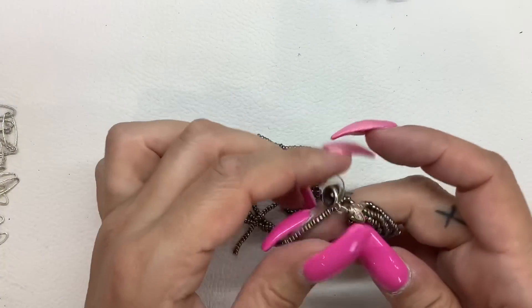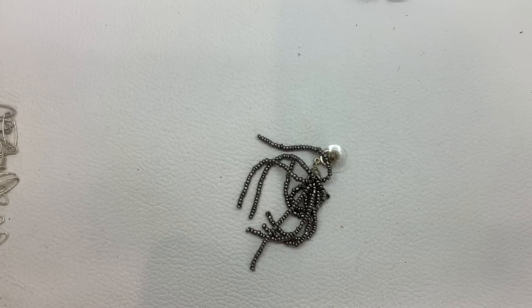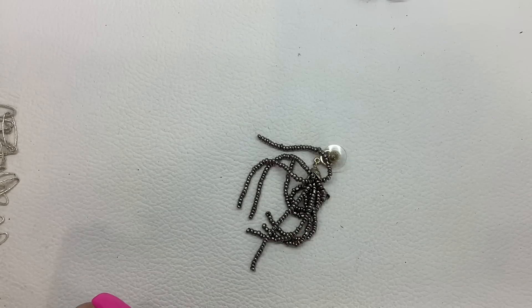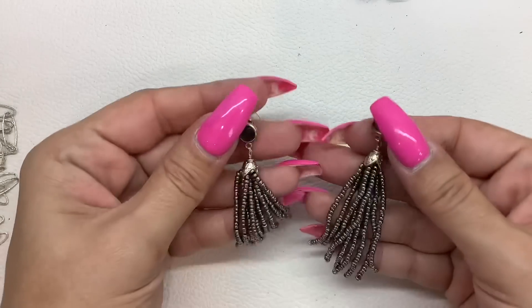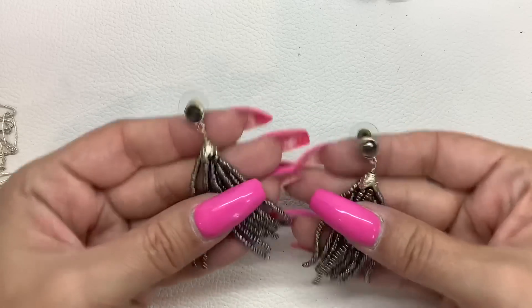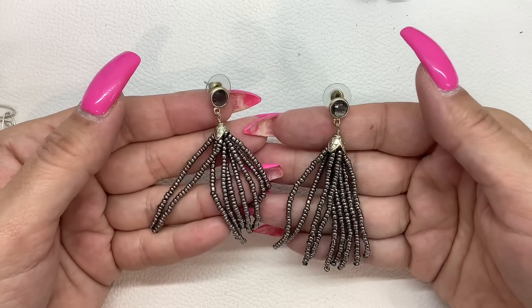Pretty cool earring we can hang on to. And look — here's an earring pair. These are pretty. I don't see any maker marks, but they are very pretty. It's kind of a bronze bead with the gold tone and then the gray. We'll do $4 — those are really pretty.